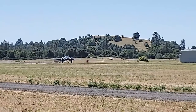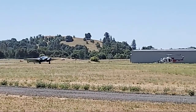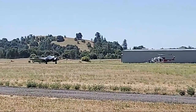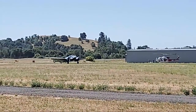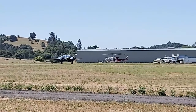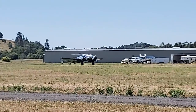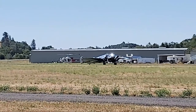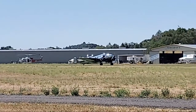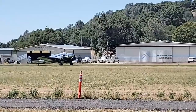What a cool plane. Now, what's up with the spar on these things? Obviously, they've got some of it handled, but this was the death knell of this airplane for quite some time. And he's got the spar mod done to it, and it was a very expensive deal, and they didn't proceed with the restoration of this aircraft until it passed the spar inspection, which I believe was an X-ray inspection, and then they went ahead with the rest of it.